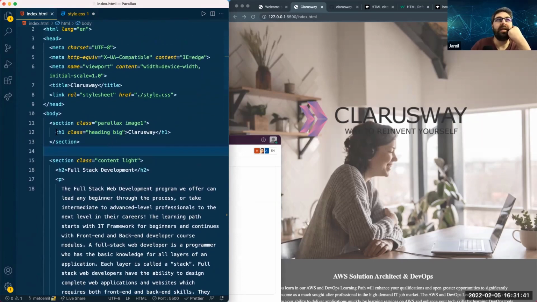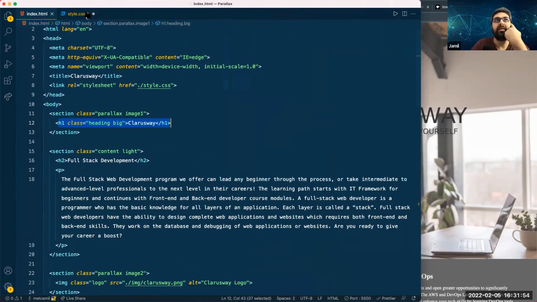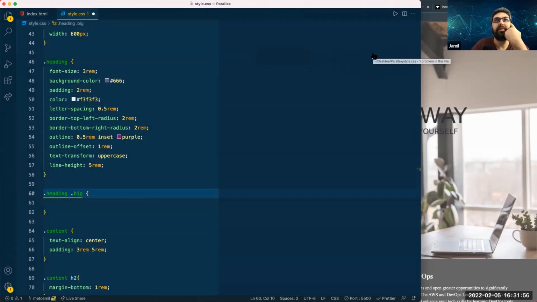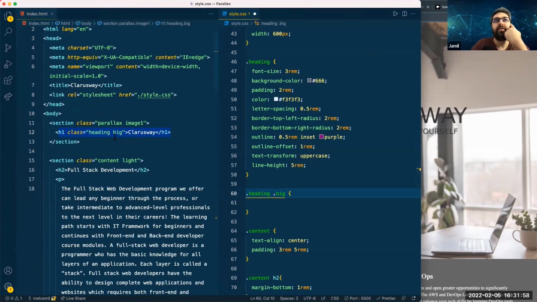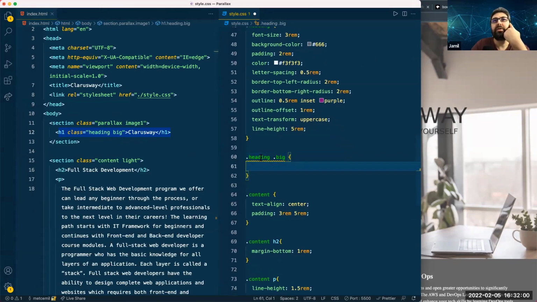So for the CSS class selector, what do you think? Shall I use style space? Let's just move into the second area. So for this selection, which one is correct? Heading big with space or heading big with no space? Thumbs down for this, thumbs up for this.